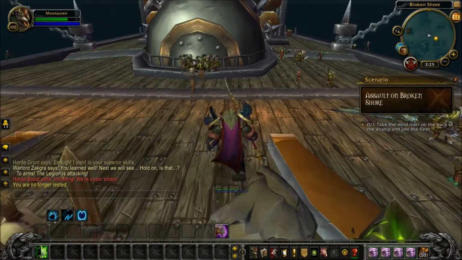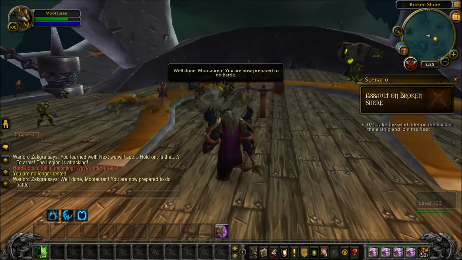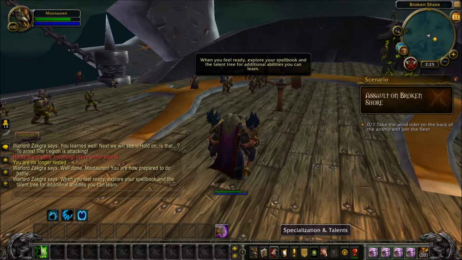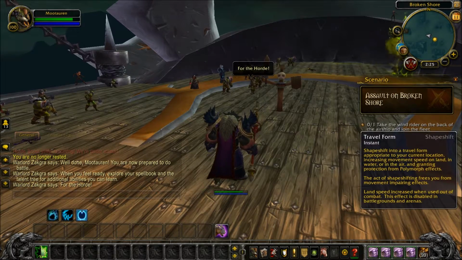Demons are now done. Well done, hero. You are now prepared to do when you feel ready. Explore your spellbook and the talent tree for additional abilities you can learn. For the Horde!